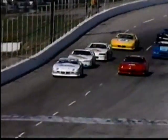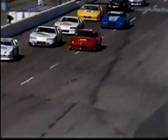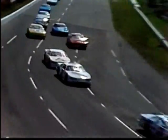All right, the 52 car, Butch Miller, who is the defending champion of this race, has moved into that 4th position. Miller is on the prowl. Definitely so. That Chevrolet Lumina-bodied automobile, he comes right up behind Bobby Dodder in the white number 6. Butch Miller, just a master tactician, obviously a very brave driver. Look at this, on the inside of Bobby Dodder. Miller's car is handling better than Bobby Dodder's.